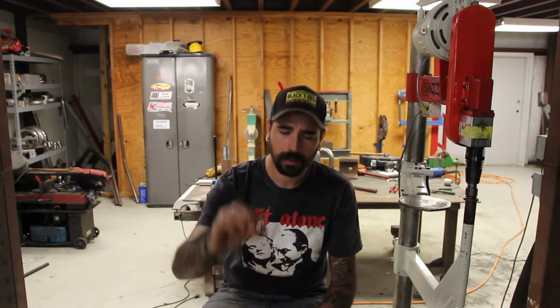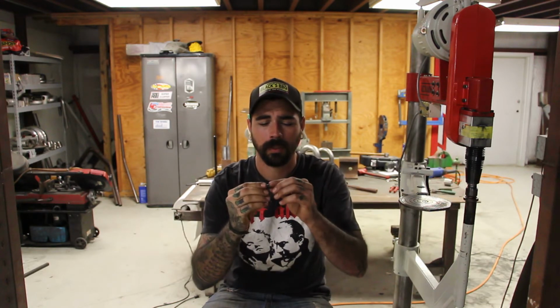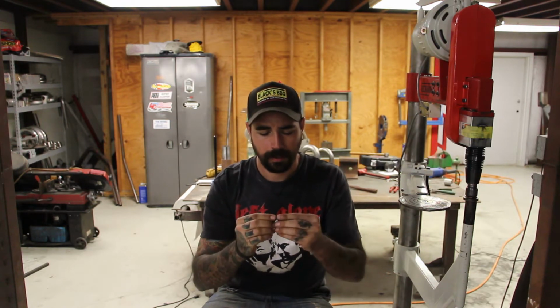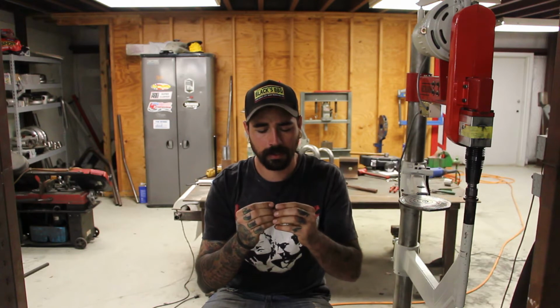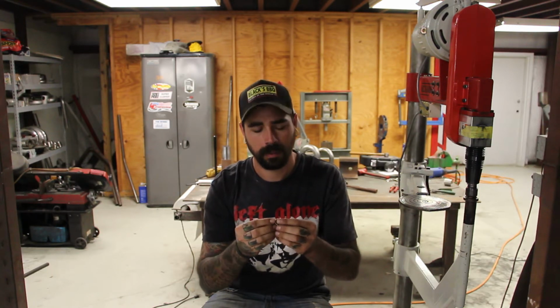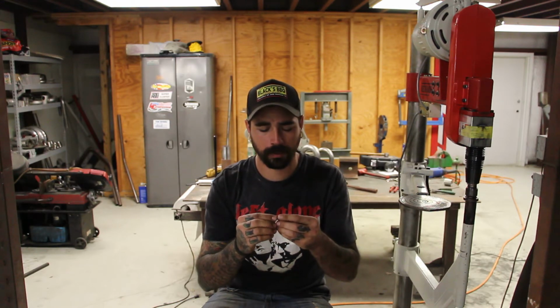This little tool here is called a gripper. This is a small piece that's used in unison with a handful of others to pinch and secure patches or repair panels into larger sheet metal panels.